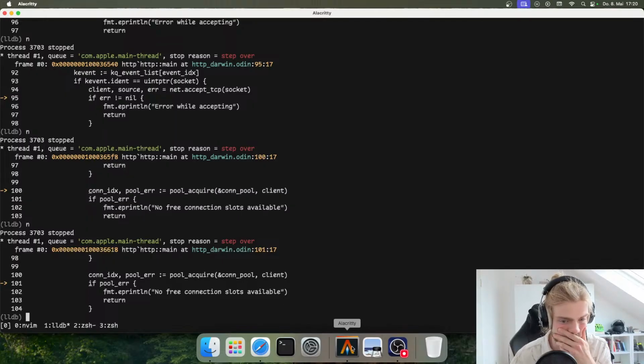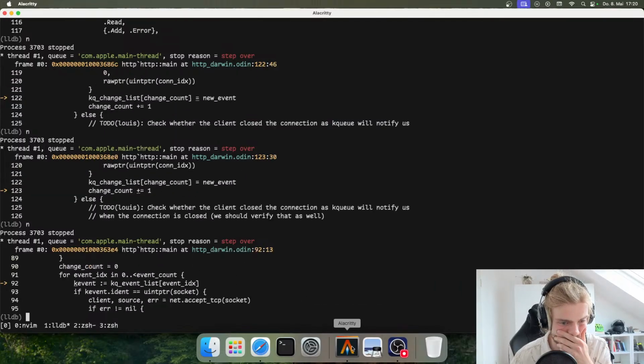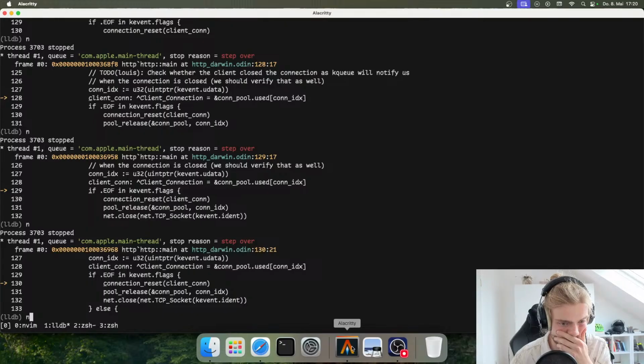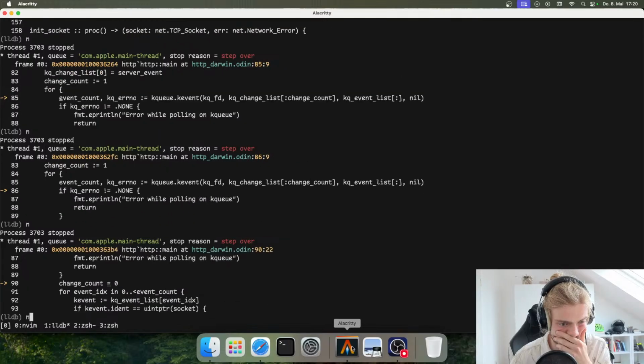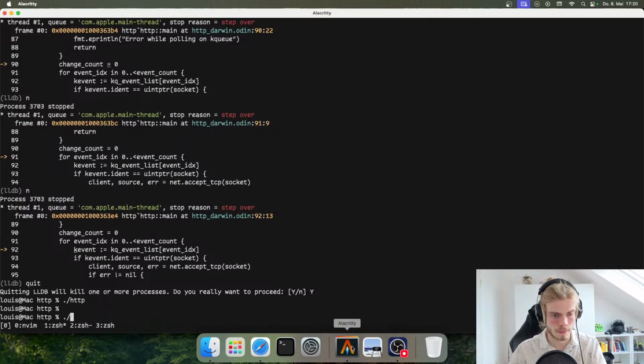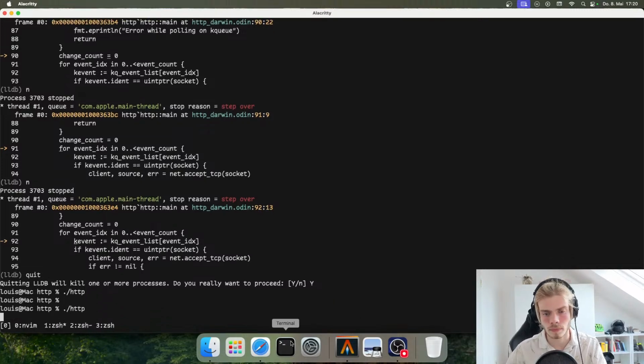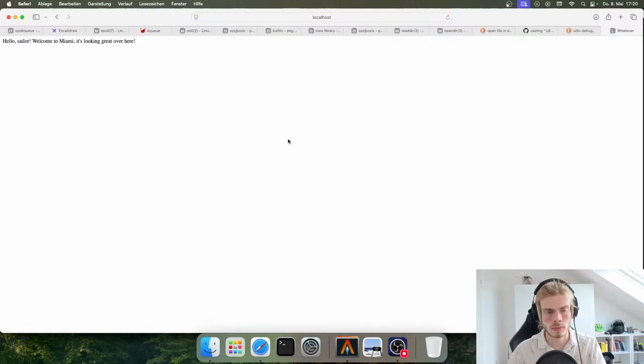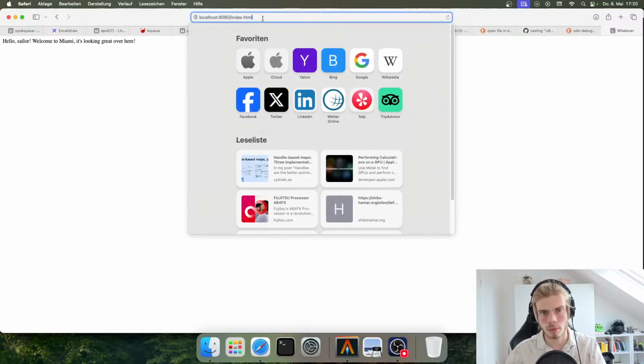I don't really understand it. It opens connection and then it closes them again? Yeah, it looks like that. What the heck? So this is opening fine.